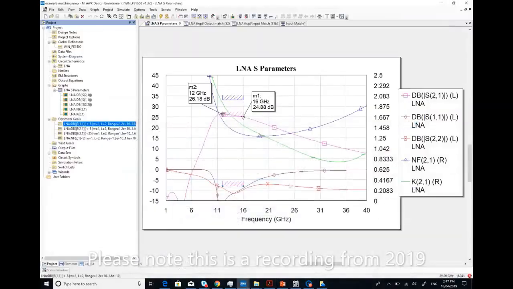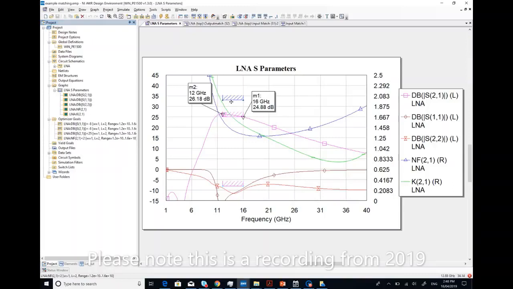Now I got the S11 return loss set, S21 the gain 25 dB mark, so I'm barely there. I'm slightly lower, so you probably can do fine tuning. It's pretty much your task to fine tune, but this circuit is tunable. Now you notice this green curve, the K factor, is the stability factor, is not really good because it has to be above 1. So it's not very stable in here, but maybe there are things that you guys can do to get the K factor up above 1.